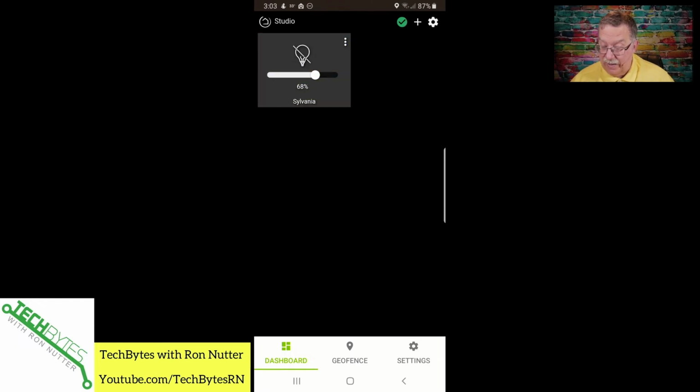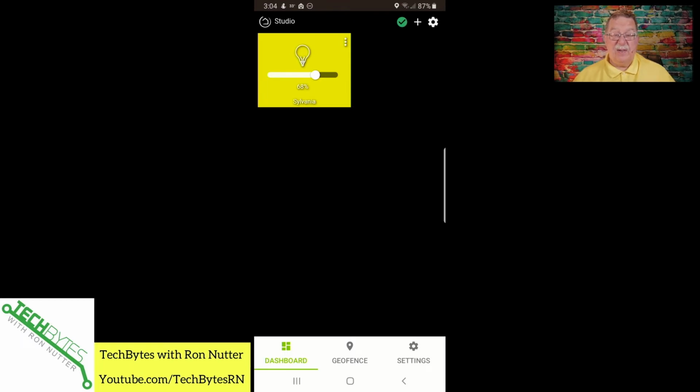Tapped it, so then it actually turned it off. On. Off. So it's obviously a little bit of a handshake issue, but like I said, there again, for $7, it's not a bad bulb to consider using, and this is one that obviously it's going to take a little bit of tweaking to get it to play nice, and there may be yet another firmware update.